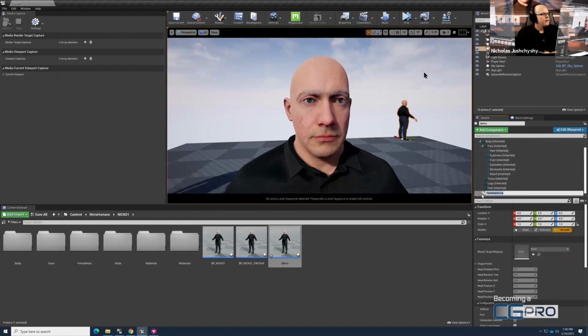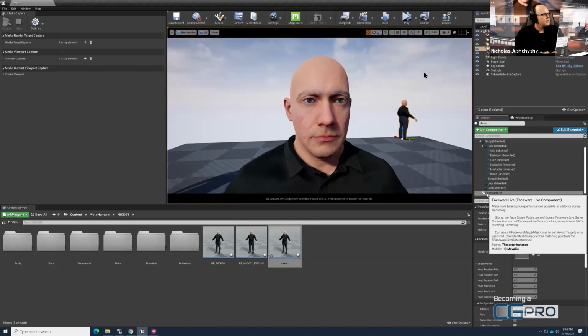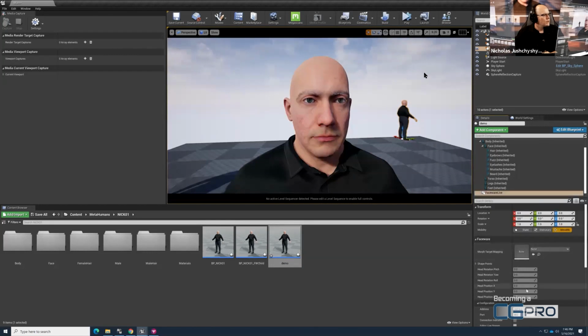So clicking on that adds this to the MetaHuman. And now this is essentially going to watch an IP address, in this case the local machine, and a port for incoming data from Faceware Studio. So that's what this component does.